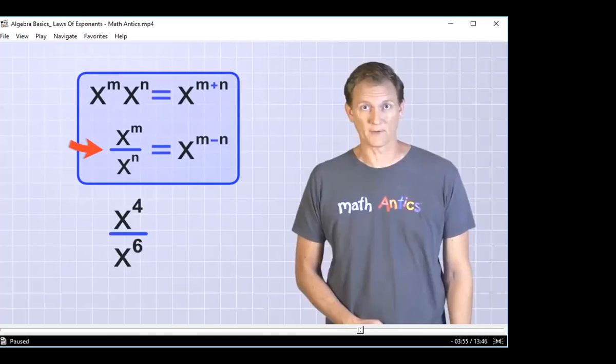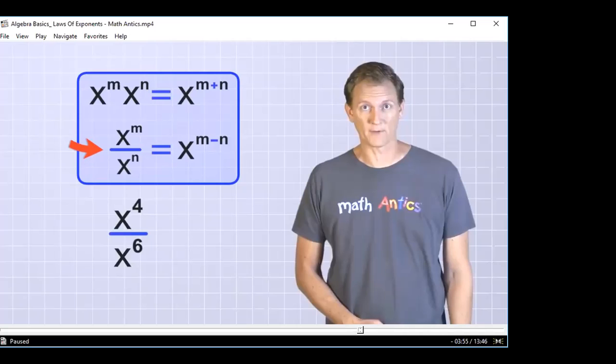X power 2, Kenzie, take care. When we have x to the power of 4 over x to the power of 6, which operation will we use? We have the same base, right? So which operation will we use? Add or subtract? Subtract. But we subtract the numerator minus the denominator, which will be 4 minus 6. So the answer will be how many? -2. Yes. So the answer will be x to the power of -2.